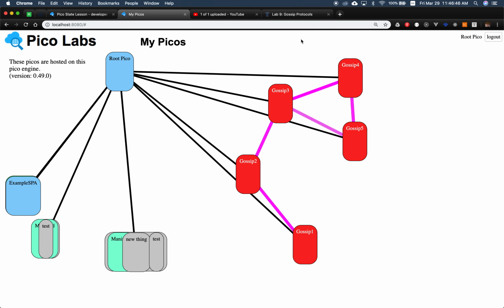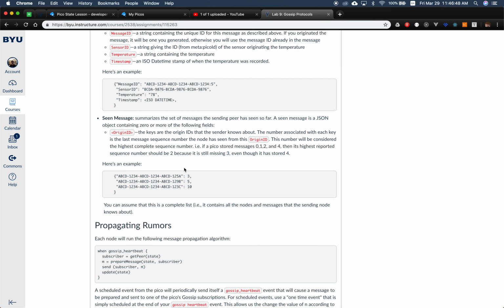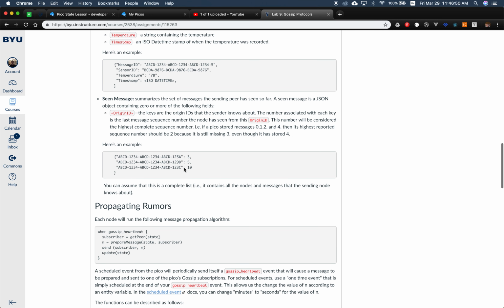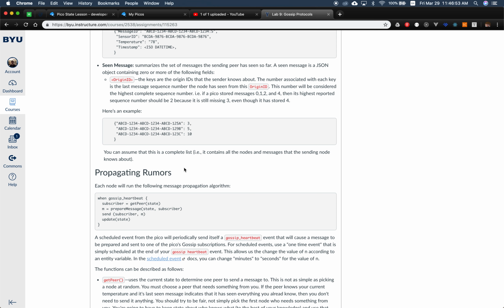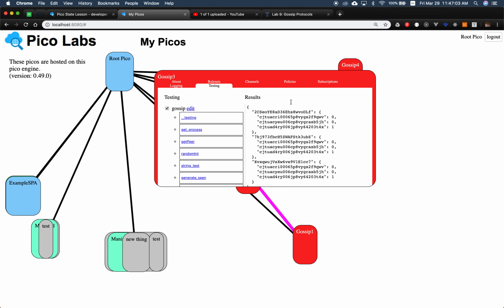Okay, so don't think too hard about that. You'll kind of see why you need that as you start programming it. But for now, just be aware that that's kind of what I'm doing to keep track of other peers' states. Okay, so after I determine, oh yes, that's what I wanted to point out.